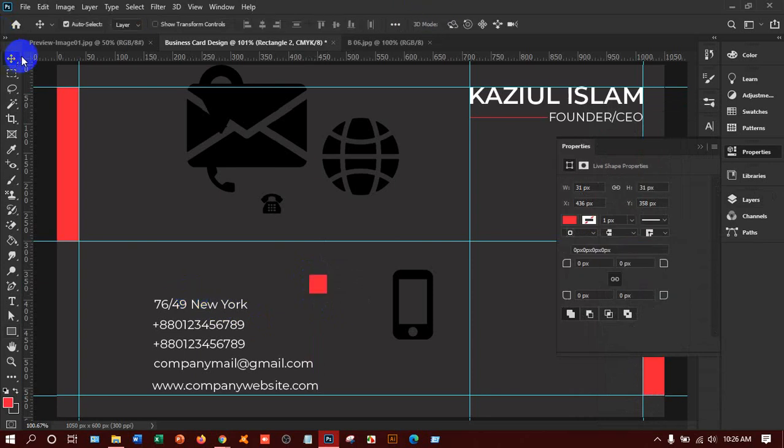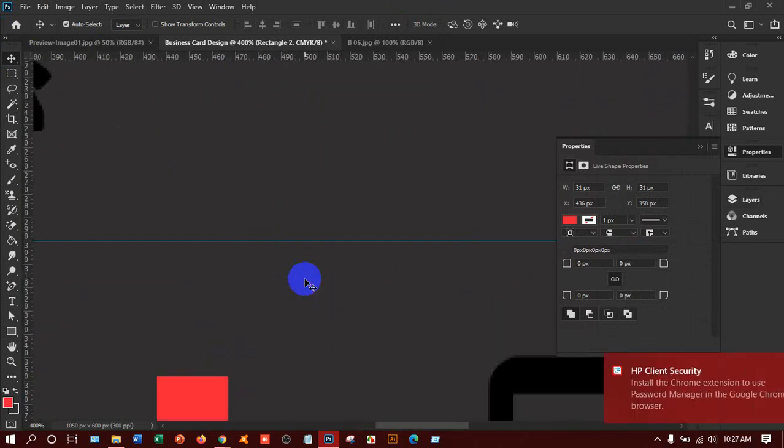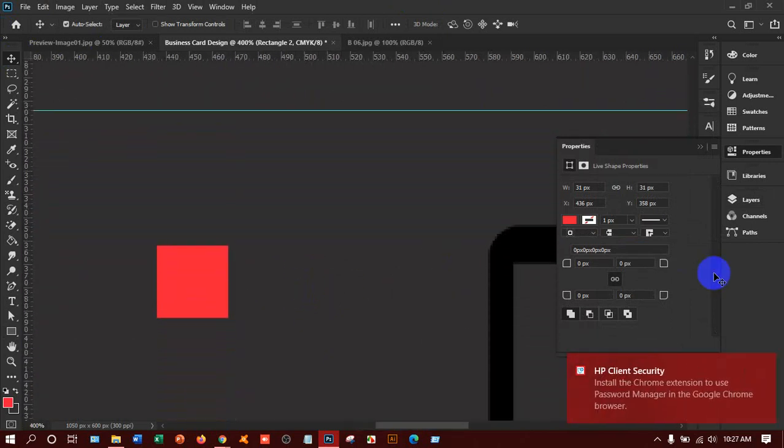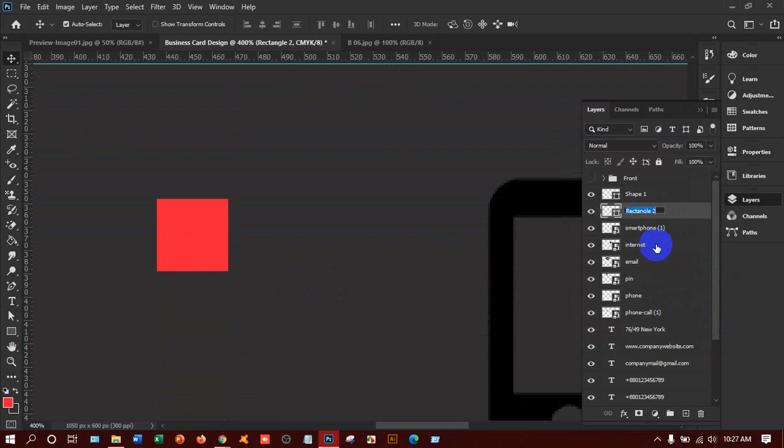Well, it's perfect, and I'll press Control plus. I'll go to the layers, and I'll rename it as icon rectangle.